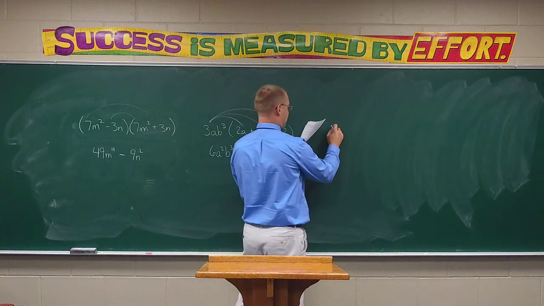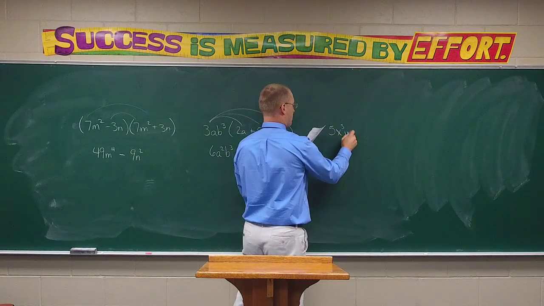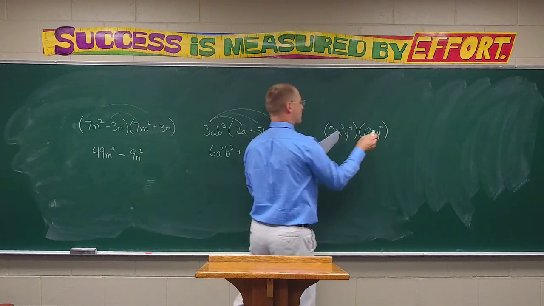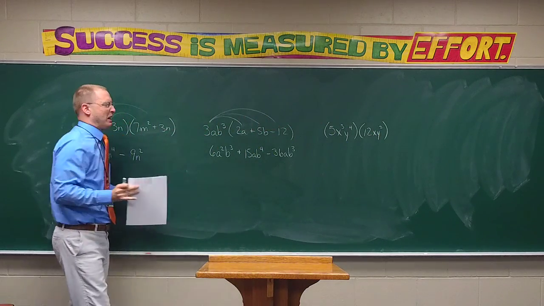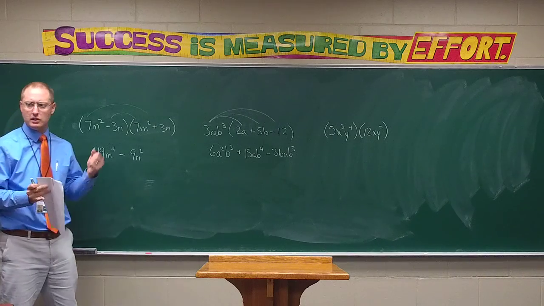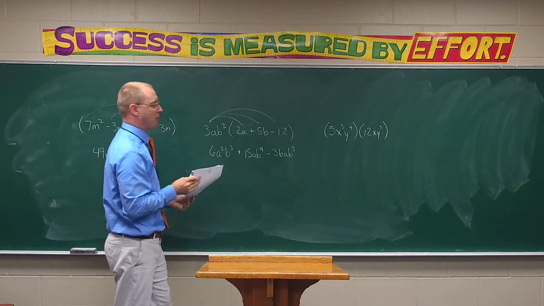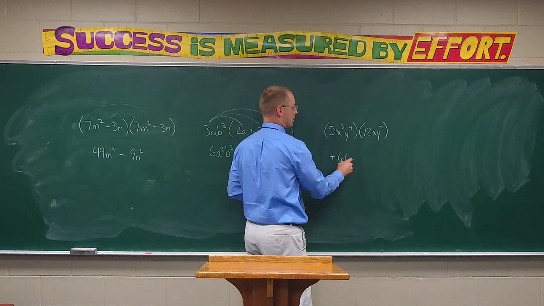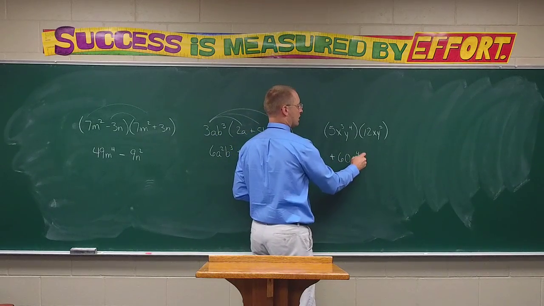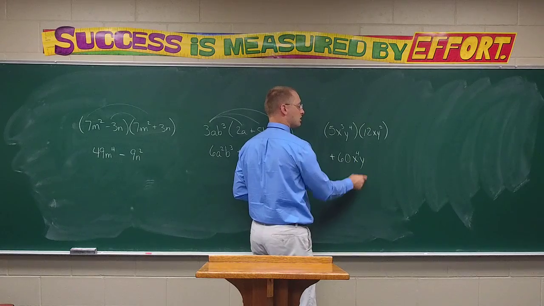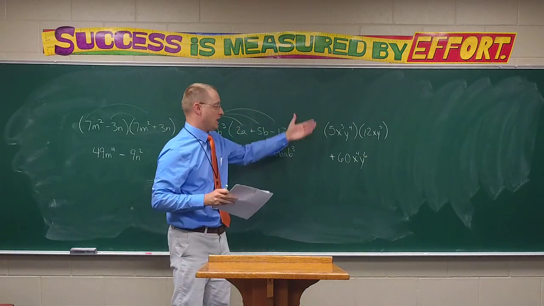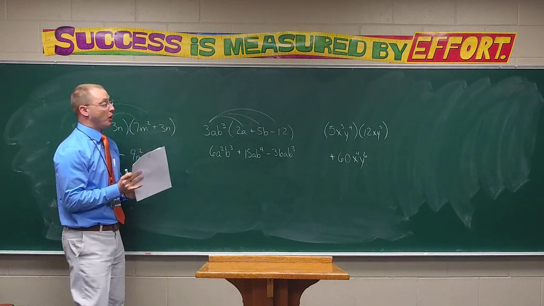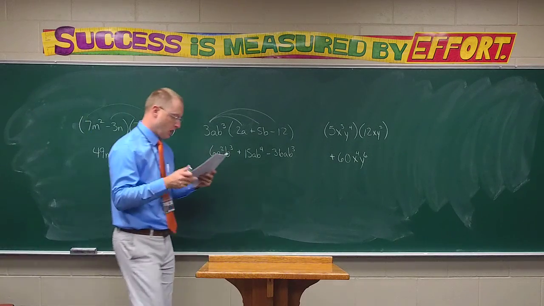What if I just had something like a 5x cubed y to the 4th being multiplied by something like a 12xy squared? Well, that's just regular multiplication. Class, that's just what 3 things? Sign number letter. Yeah, what do I get when I sign number letter here, Genesis? There we go. Because the signs are the same, we get a positive. What if the signs had been different, class? You get a negative. Of course, if they were both negative, then they're still the same. We still get a positive.